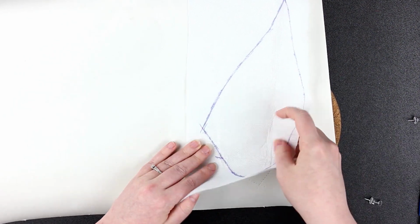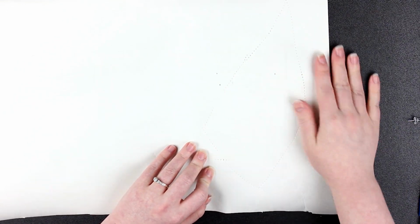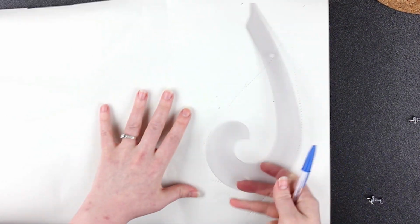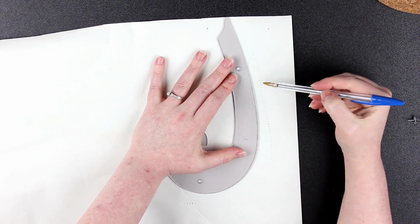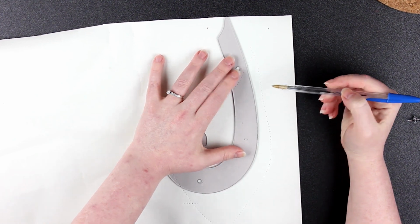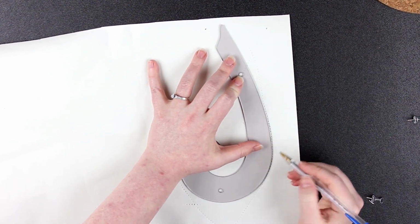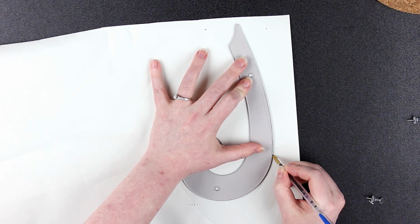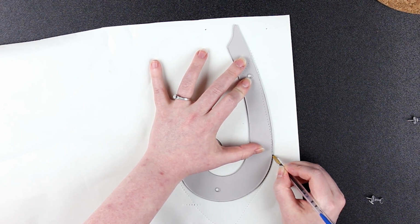Once we're done tracing off our pattern piece, you'll see all these little dots on our paper, and we can just connect them using a French ruler and a pen. And here you can see that little dip in my pattern, right above the apex on the seam line that we created out of nothing. I'm just going to ignore it.